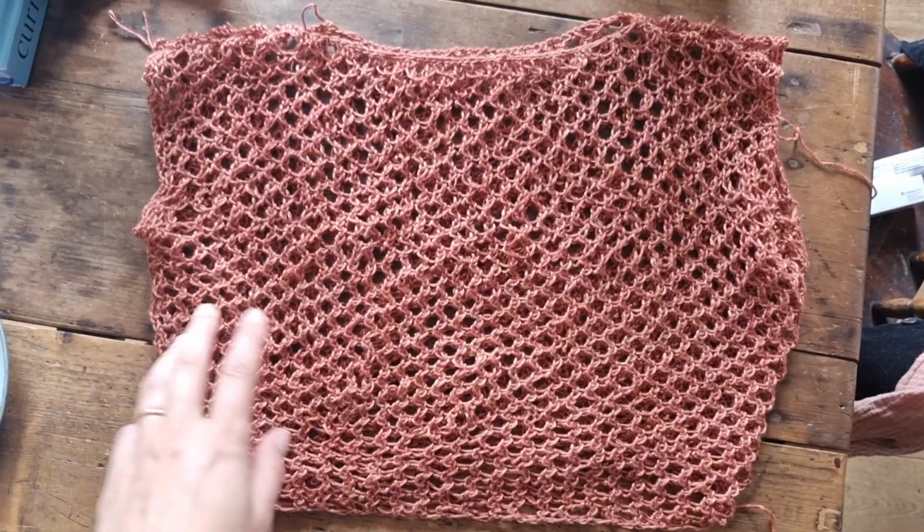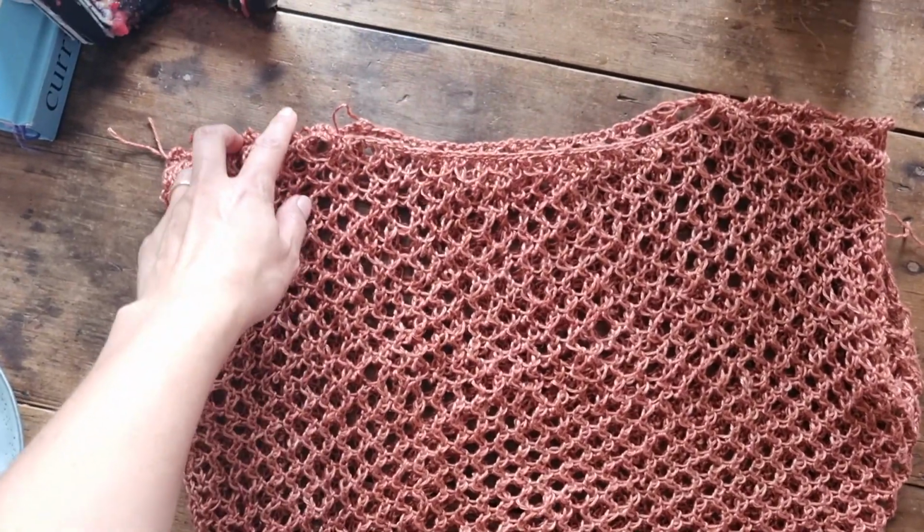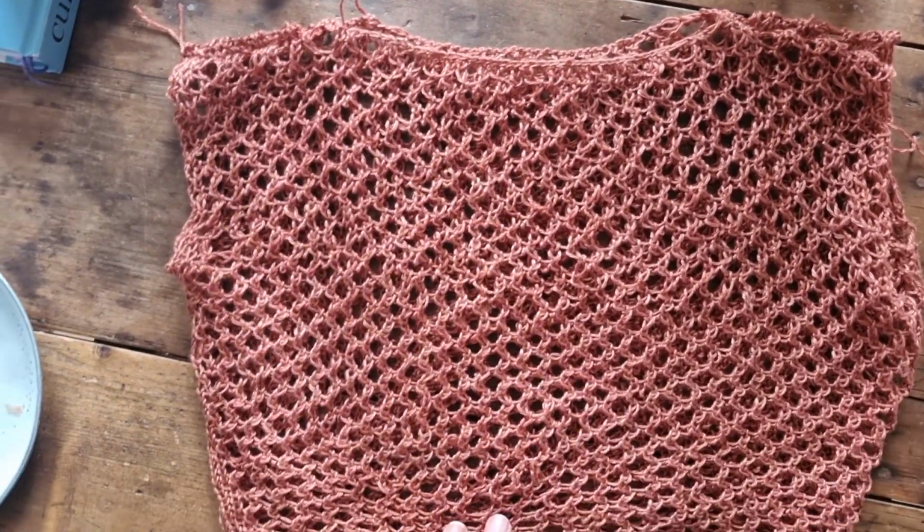Oh, it's looking so close. Just one more shoulder and then blocking. And I'll show you why I do want to block it and then what it looks like when it's done. So here it is before blocking. I still need to weave in my ends. I've just tried it on.